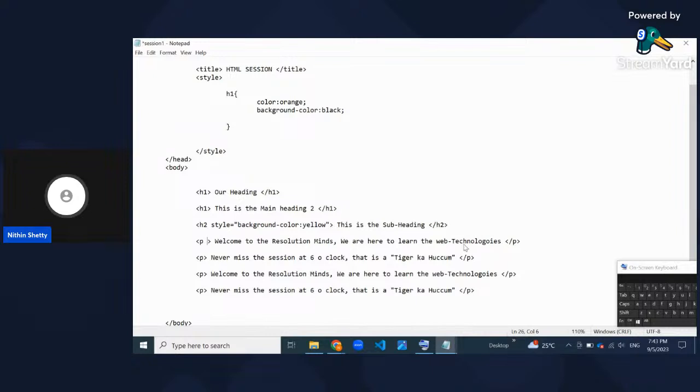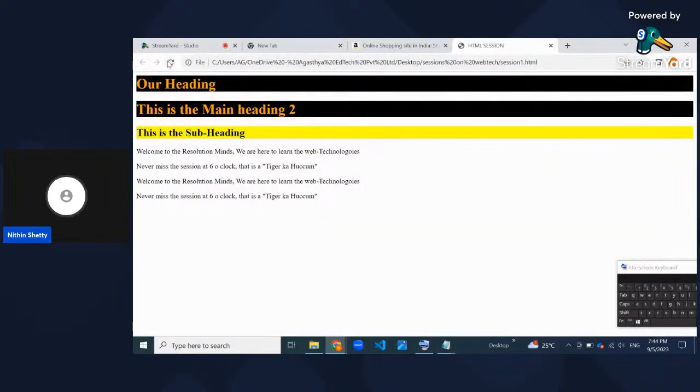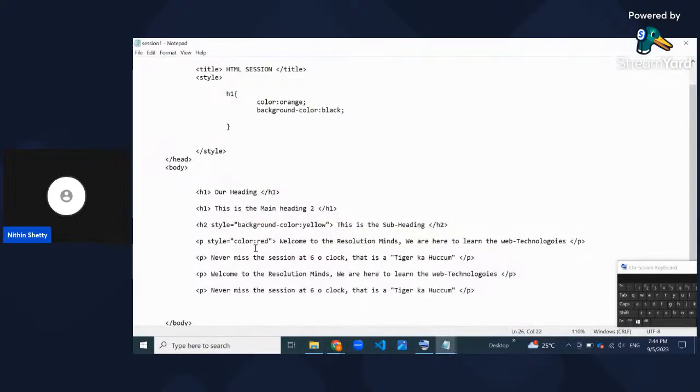Suppose if I want to go for inline CSS, style is equal to, color should be, let's say, red. Color of the text should be red. This is an inline CSS. I can apply inline CSS, and we also know how to apply an internal CSS, that is from the head section. That also we can do.